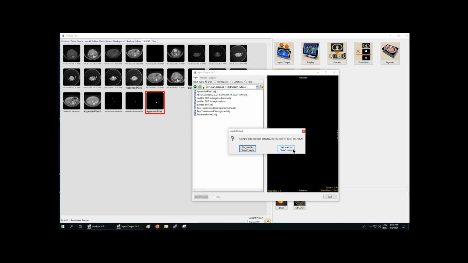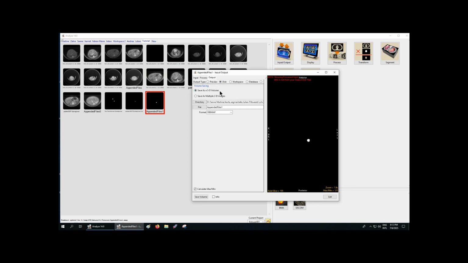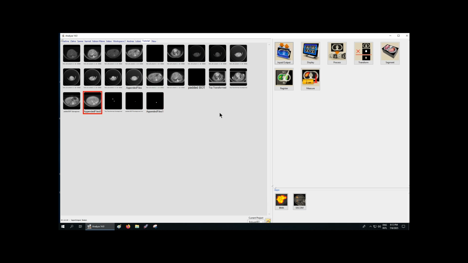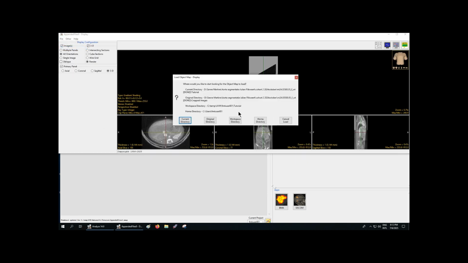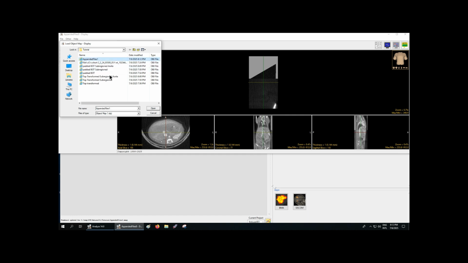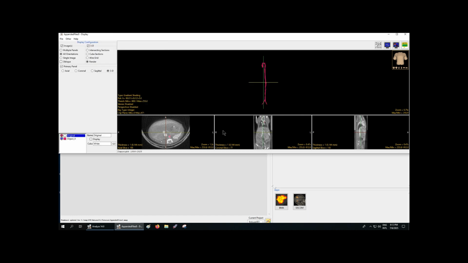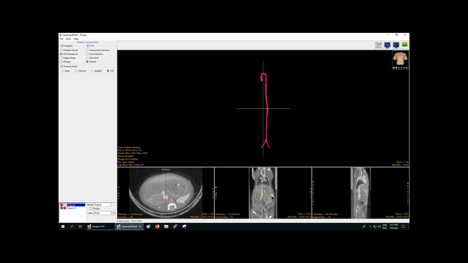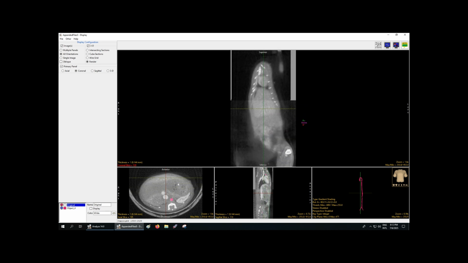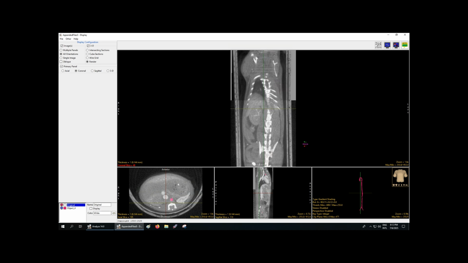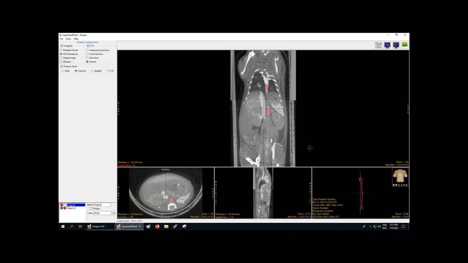You can press yes, start in save mode, save as a 3D volume, and format as an object map. There we go. And then we can go into our appended volume, open it in display, cancel the object map load, load object map, current directory, appended files, open, yes. And there we have our appended volume with our appended object map. Perfect.